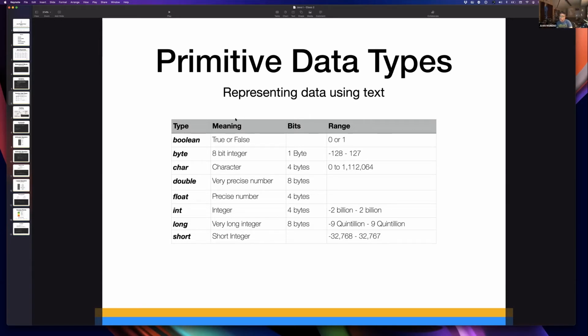Okay, double is a very precise number. Actually, double stands for double precision. And to understand double, we need to discuss a float. A float was the original one, but it's dramatically smaller, and double just uses more memory for storing that information. Let me go back to the whiteboard.